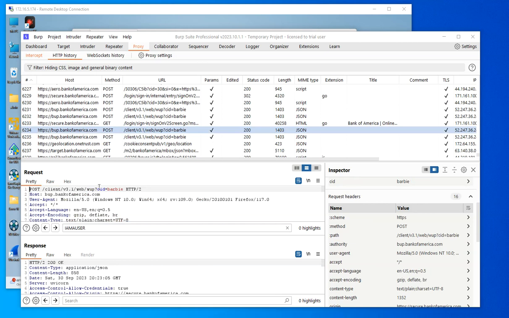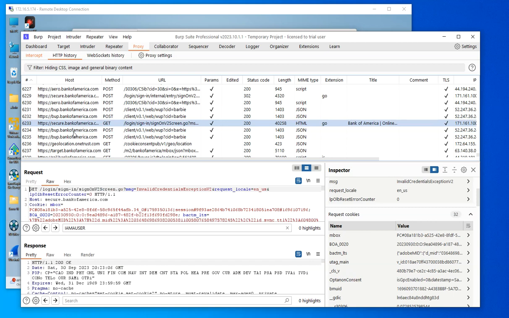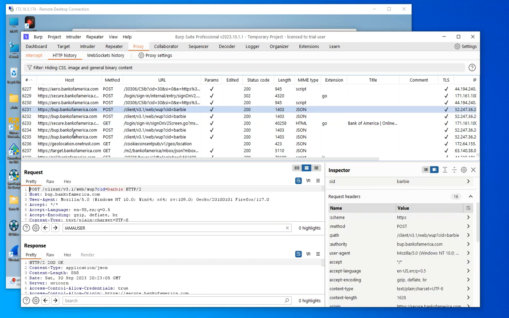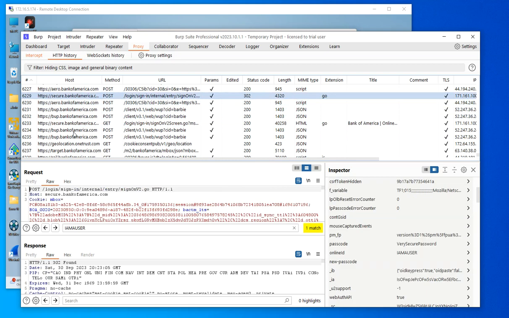Okay, so what I'm doing here, I'm just going through the POSTs, and as you can see, I am filtering on that user account just to make it easy. Obviously, if you're doing a capture, you don't know what the user account is, but hey, I do know. So to create the video, it's easier to do it this way, just for demonstration purposes. And as you could see, I was able to capture the user from that session.